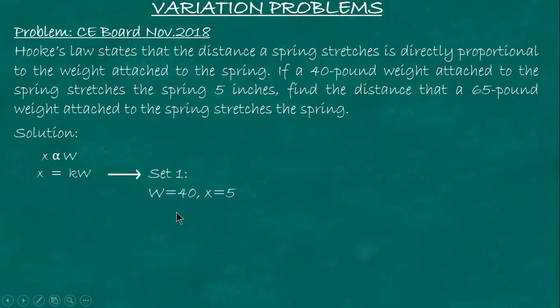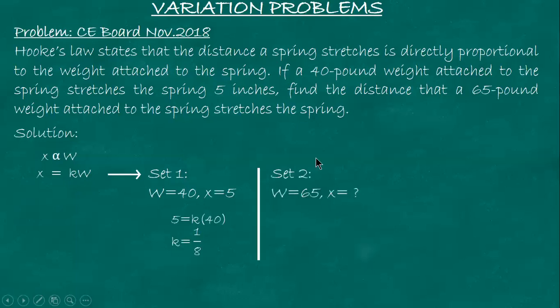Set 1, muna given, no? If a 40-pound weight attached to the spring stretches the spring 5 inches, muna isa, na weight na 40 pounds, yan stretch og 5 inches, i-substitute na nimo dire, makuha mo nimong K na. 5 ang X, 40 ang W. So na kay K na 1/8. Imo dahil ni gamiton para sa ikaduha nga set.